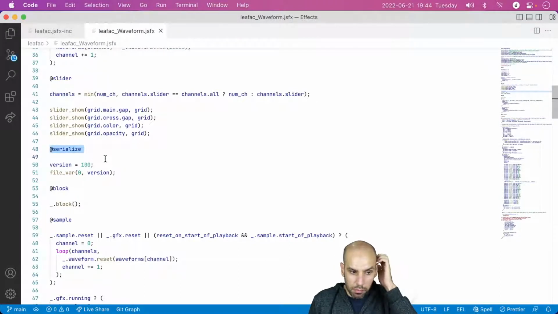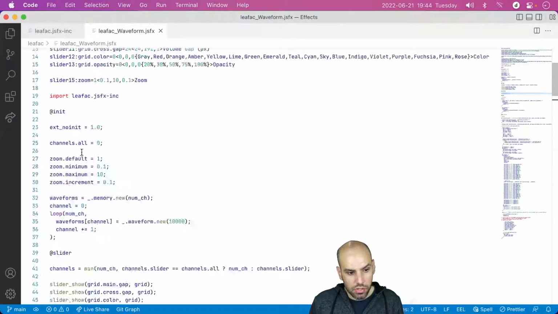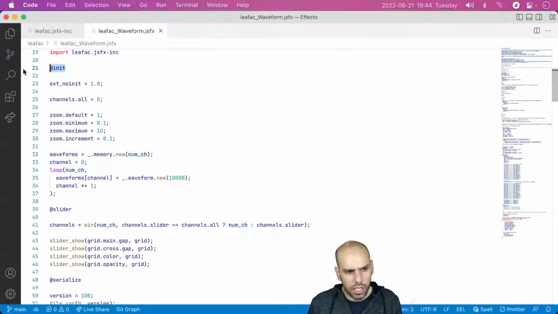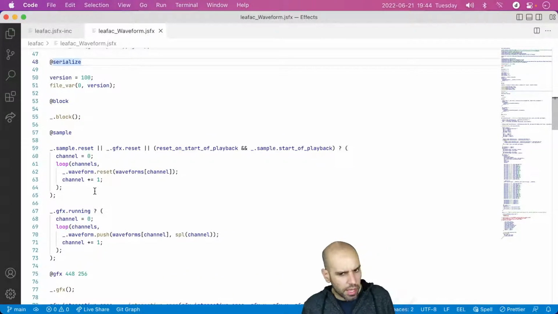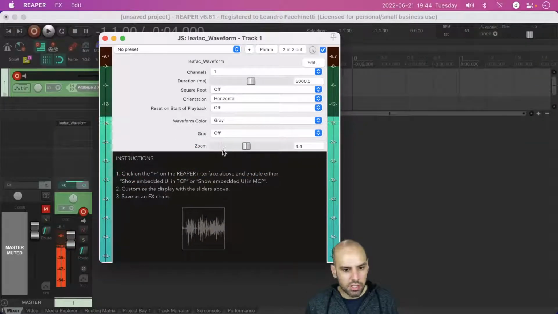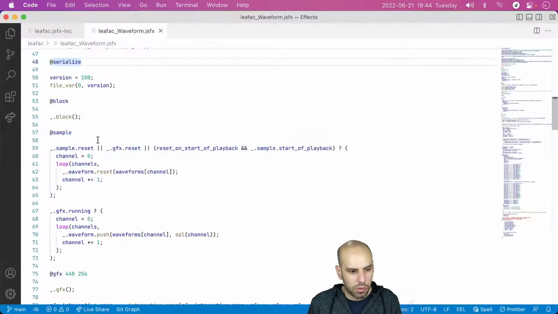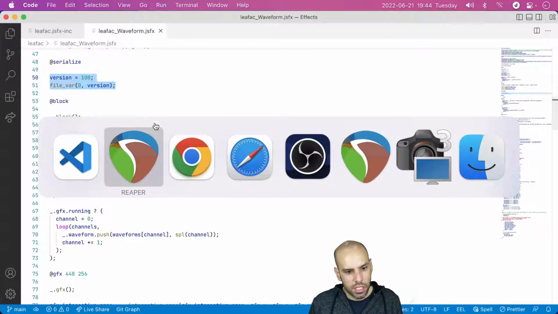So far, we are using the serialize block for storing the version, and for very weird reasons, like the number of channels is unavailable in the init block unless you have a serialize block. But the serialize block also serves the purpose of storing arbitrary variables within your project or effects chain and so forth. Just wanted to point that out, that we have a slider and it makes sense in this context, but you may want to have even hidden sliders just to get this for free behavior of storing values when you create effects chain or save a project and so forth. And when that doesn't cut it, you have to deal with the serialize block.